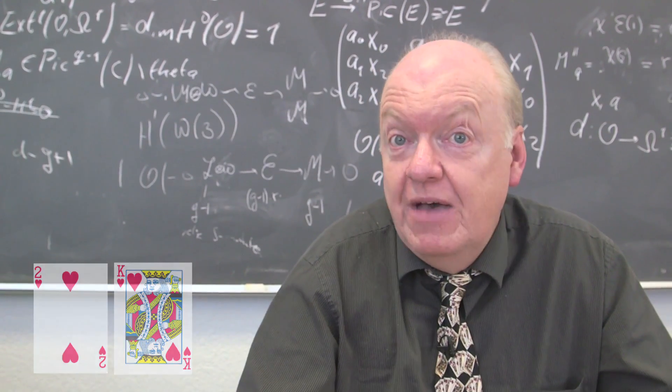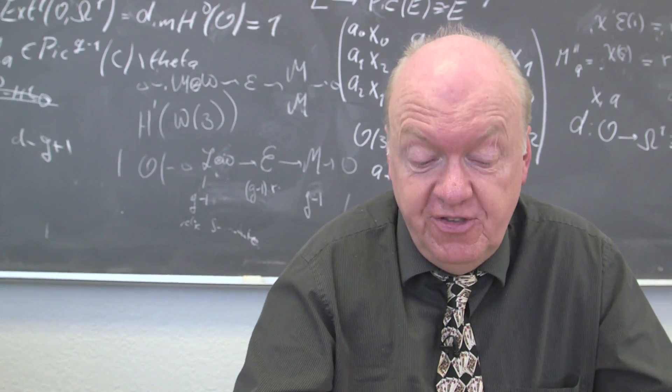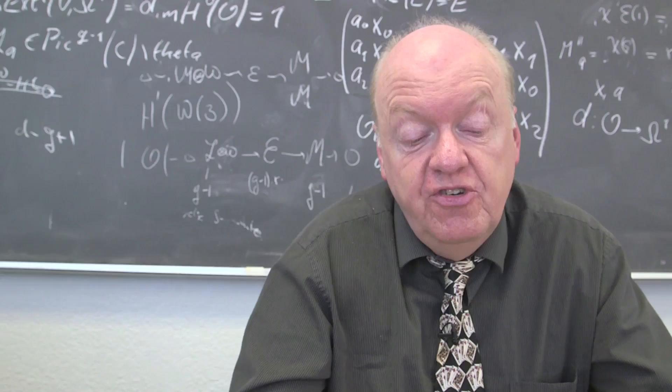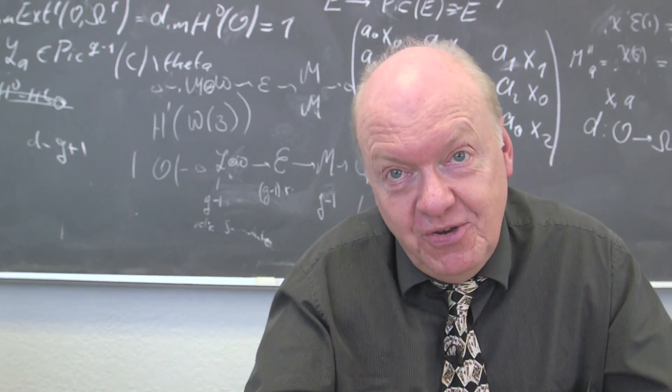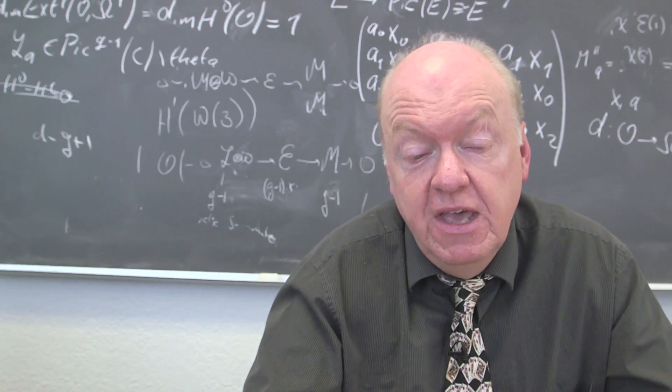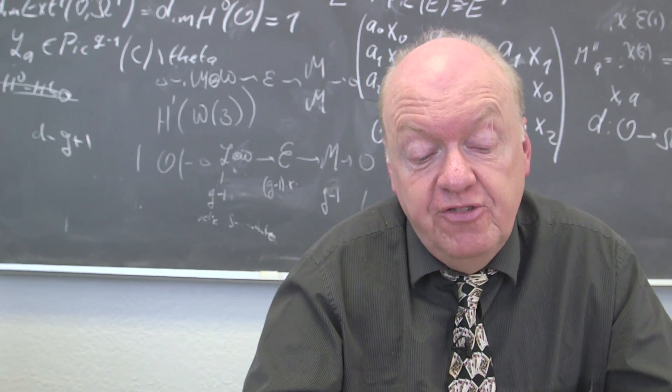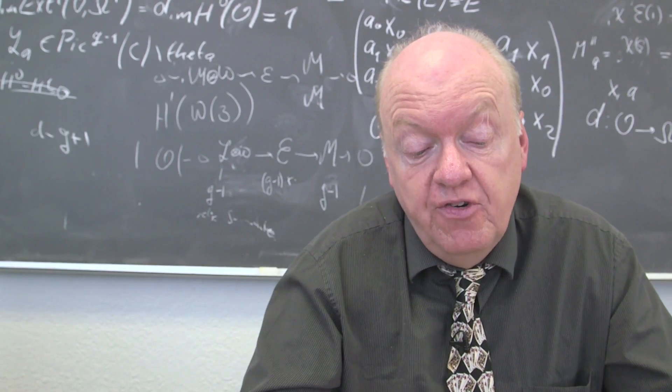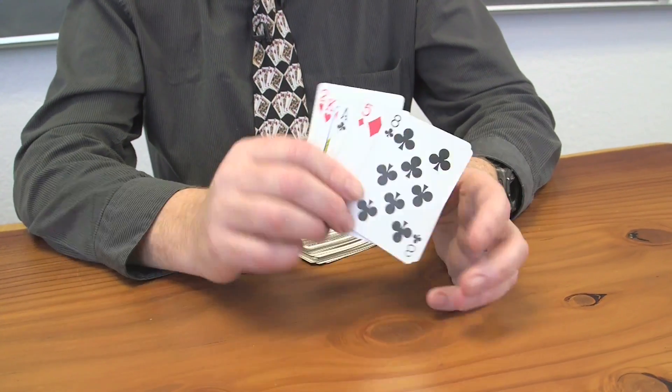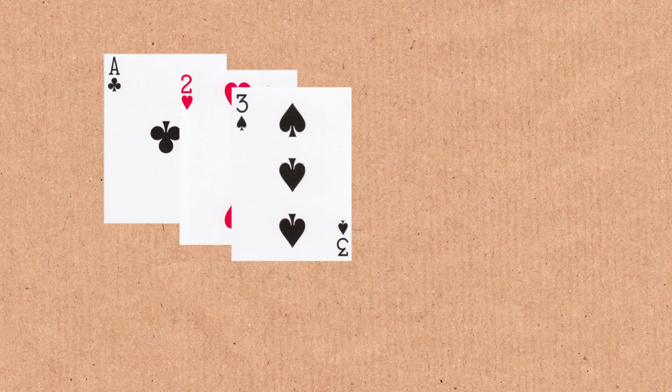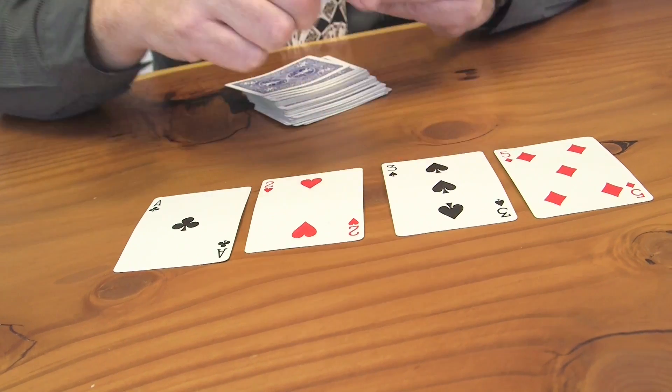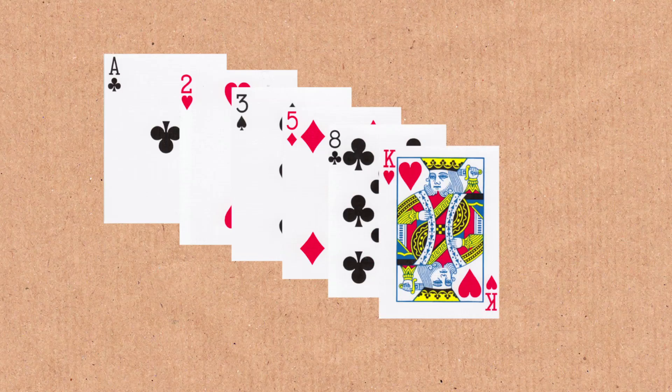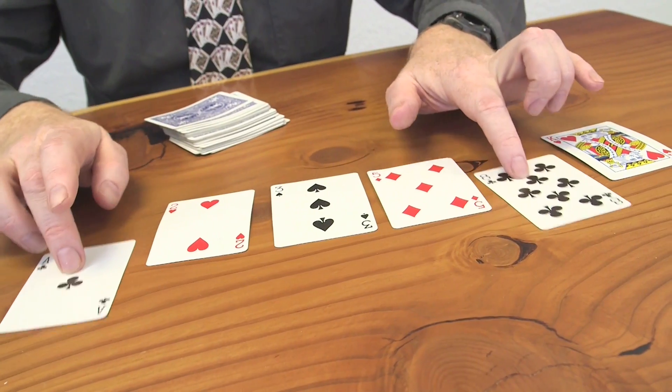And the suits, there's no mathematics involved there. I have to memorize the suits. But I do memorize the suits. If you want to do this the first time, an easy version, just use the six values in question. Use all diamonds. It's always going to be two diamonds. If you do the trick once for somebody, you'll probably get away with it. It's a good way for a student to learn to do the trick. But for a more sophisticated version that's a little more convincing, use different suits and memorize them. So I just, again, happen to use the ace of clubs, the two of hearts, the three of spades, the five of diamonds. Notice that suit order is C-H-S-D, called the chased order. And then you repeat the cycle of the suits. So, of course, it's possible to get two of the same suit with six cards.